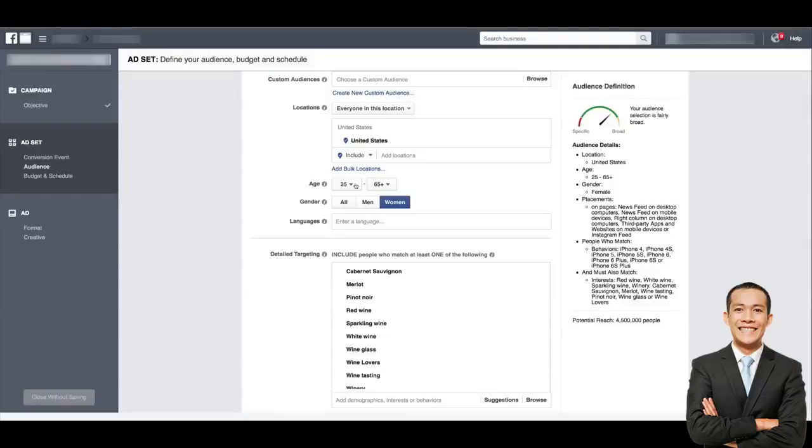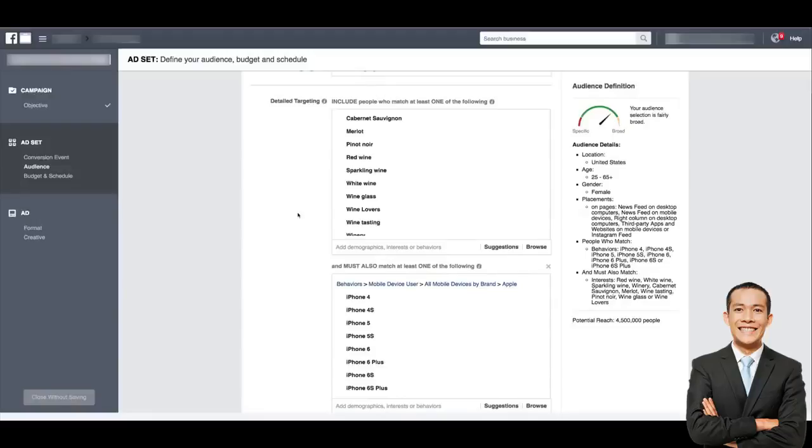Now, I want to disclaim this. I want to tell you that just because I use these keywords and this exact targeting and did $150,000 in sales doesn't mean that's exactly what's going to happen for you, okay? I want to make sure that you understand that everybody's results can be different. But this gives you a major edge over anybody and everybody else, because you have a campaign that's bullseye targeted that I've already tested and generated an insane amount of sales on, and you have the targeting here. And you can market other things to this audience, not just the phone case. Think about all the different wine products that you can start advertising to this specific audience.